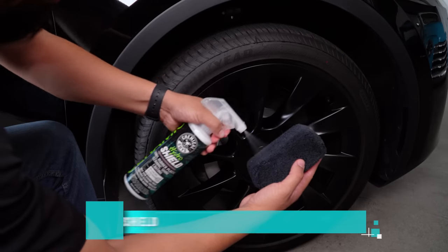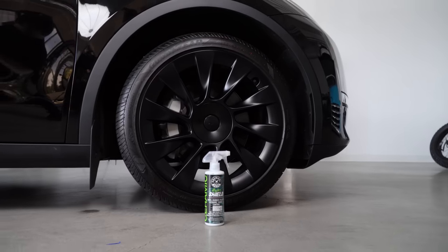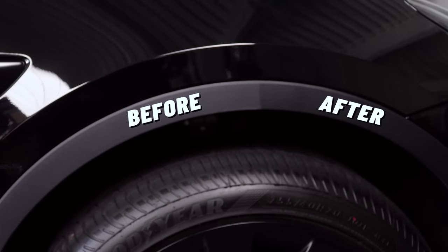Another question: how to make tires shine and last longer. Here at Chemical Guys we offer a full ceramic lineup. Just as we have Hydrospeed for paint, we also have something specifically for tires and trim. This Tesla has plastic trim throughout the vehicle — for the best UV protection on tires and trim to prevent drying, cracking, fading, and discoloration, we recommend Hydroshield, which is a ceramic vinyl, rubber, and plastic shine coating designed for interior and exterior vinyl, rubber, and plastic surfaces. You can apply it to tires, trim, dashboards, door panels, and more for durable UV protection.